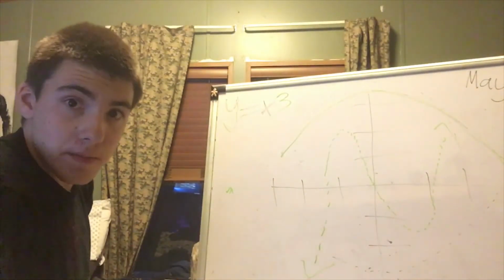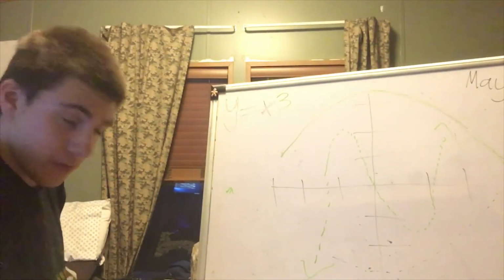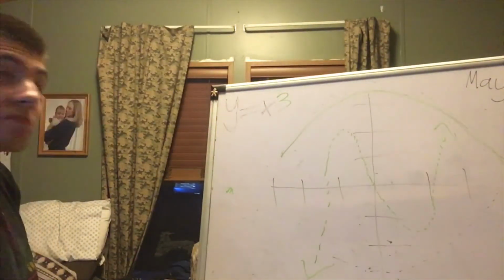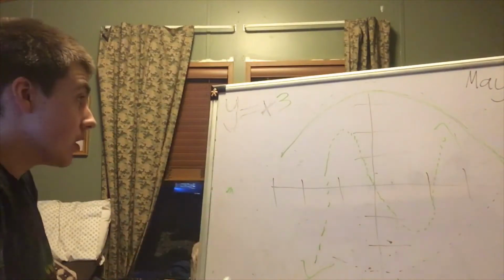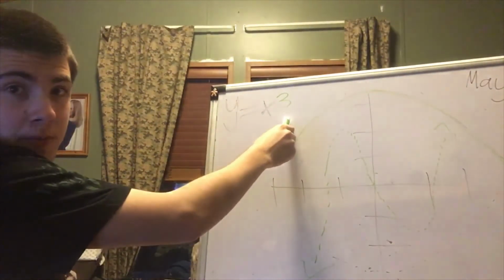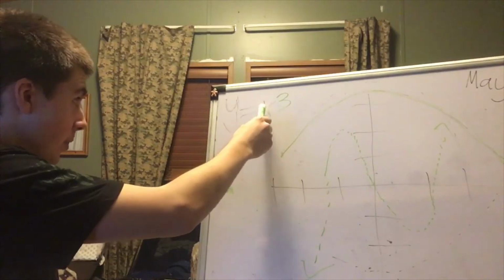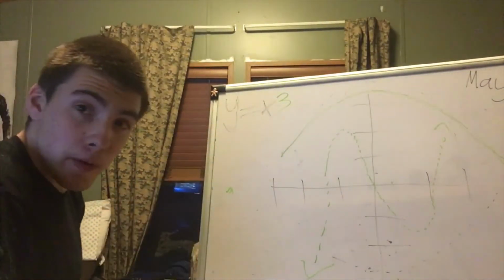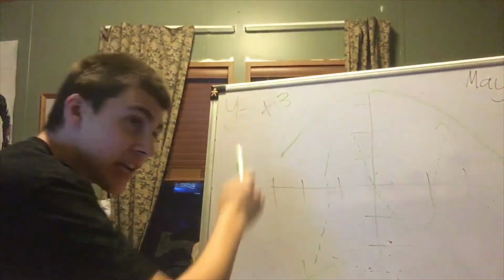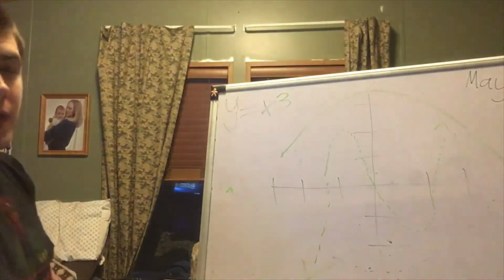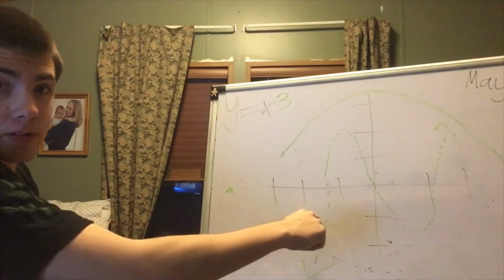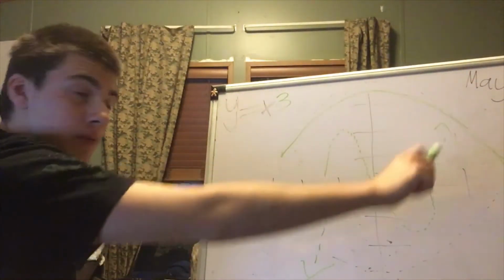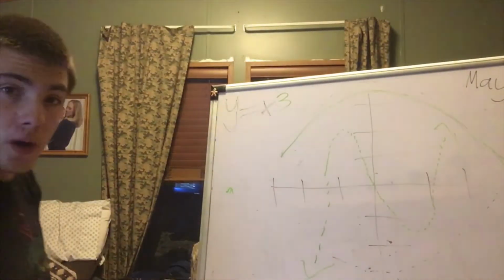Now, why is that? You may be asking yourself. The reason is because this is from the textbook. With it being cubed, when we multiply negative twice, we get a positive. However, when we multiply negative three times, we get a negative. So that means it starts from the bottom, like it starts from right here, and it will go all the way up again. So they go both ways.